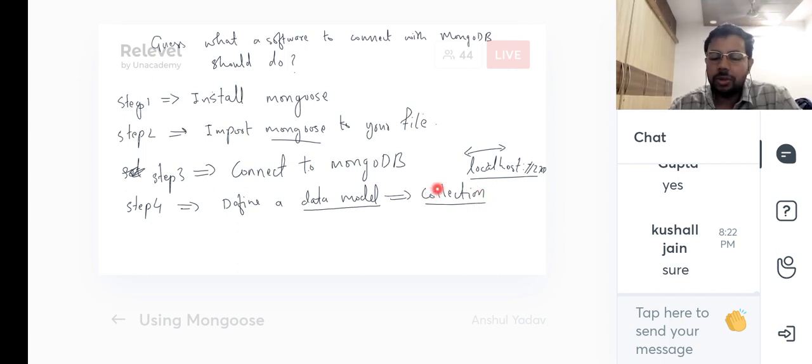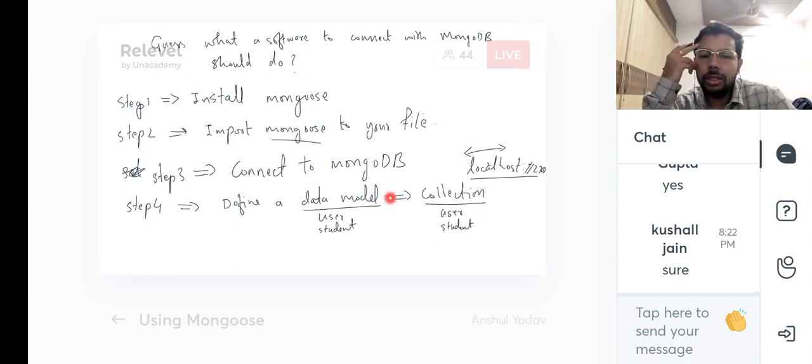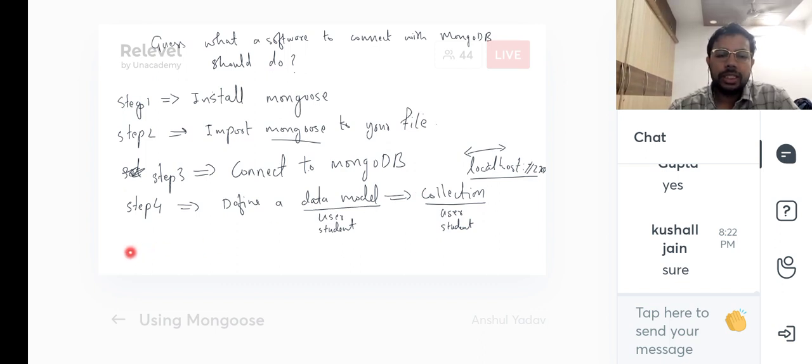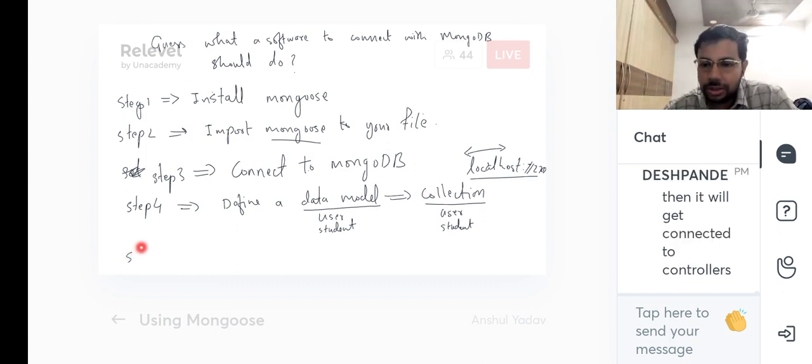Does that make sense? If you want to use a user collection, you will have a user data model. If you want to have a student collection, you will have a student data model. Simple. Define a data model. Once you have defined a data model, you can basically start inserting. So there are 2 steps.